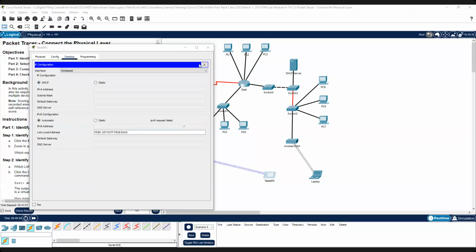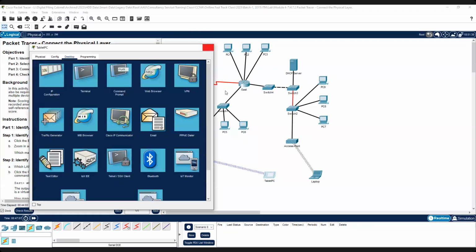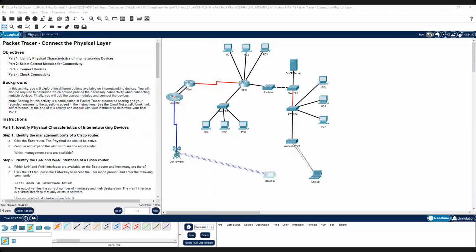So that's why we don't have any connections through that leading to the internal network. So it seems that the one trying to connect is doing so through the wireless connection.